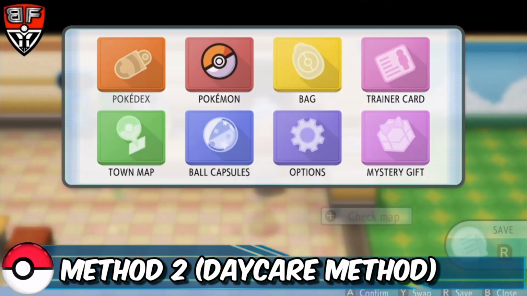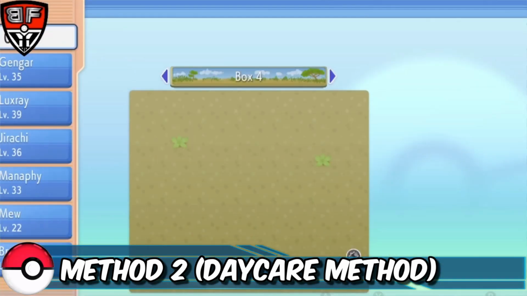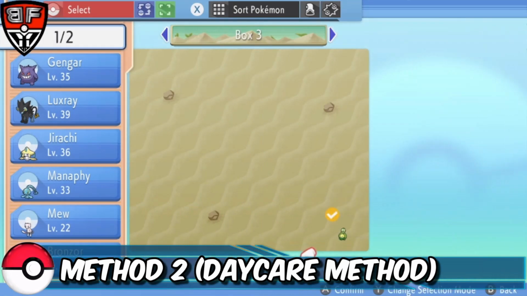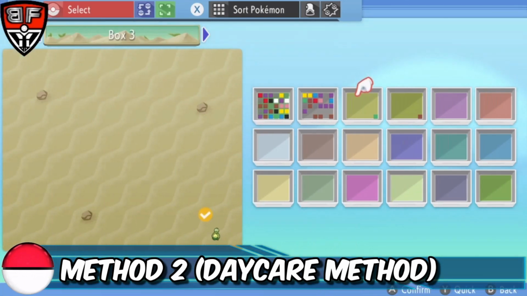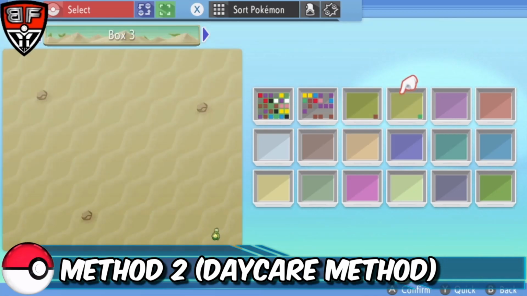Now what we're going to do is talk to the Pokemon Nursery lady. She's going to ask us who we want to take care of. Honestly, this is the piece that took me a few minutes to figure out. You are going to hit A and select Bidoof. Then you're going to hit A on box list. You're going to press Y, which is going to select this. And then you're going to go over to box 4 and press Y again. So that switched box 3 and box 4.